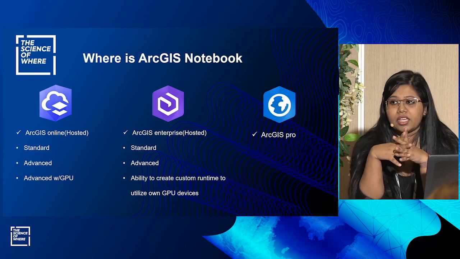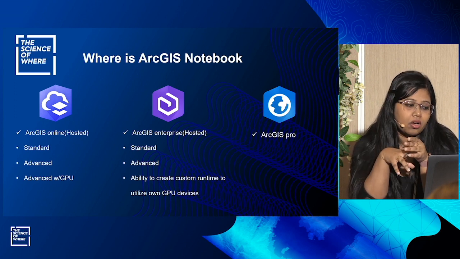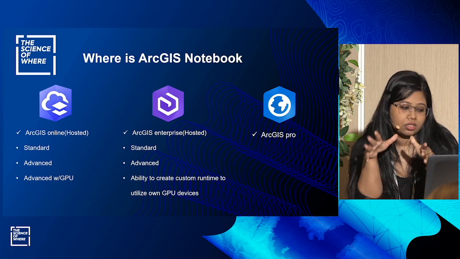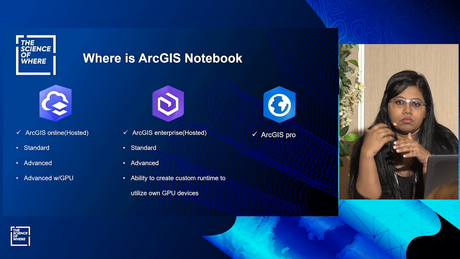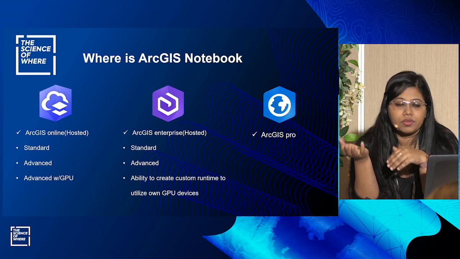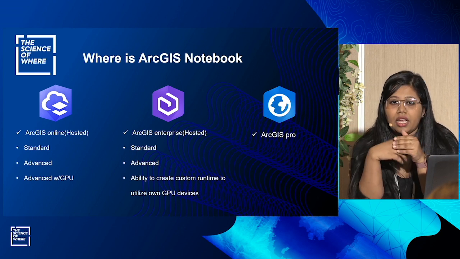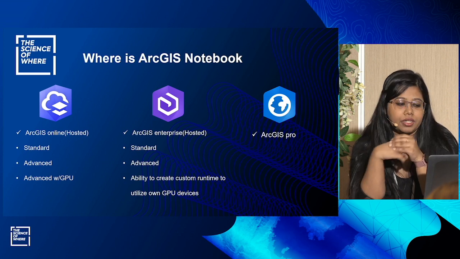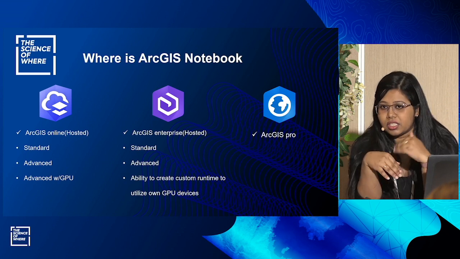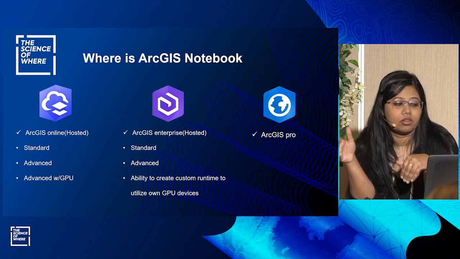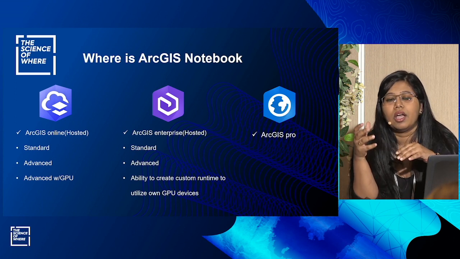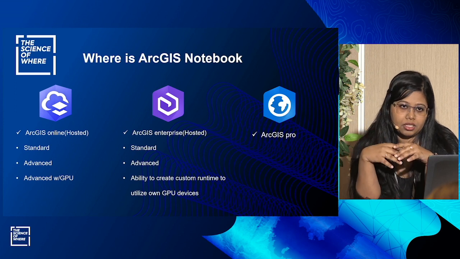And then the second one is in ArcGIS Online and ArcGIS Enterprise, which is the hosted notebooks basically. And this covers the standard as well as the advanced possibilities. And advanced is basically covering the ArcGIS API for Python and all the standard capabilities, but with that it also has the possibility of using ArcPy inside it.